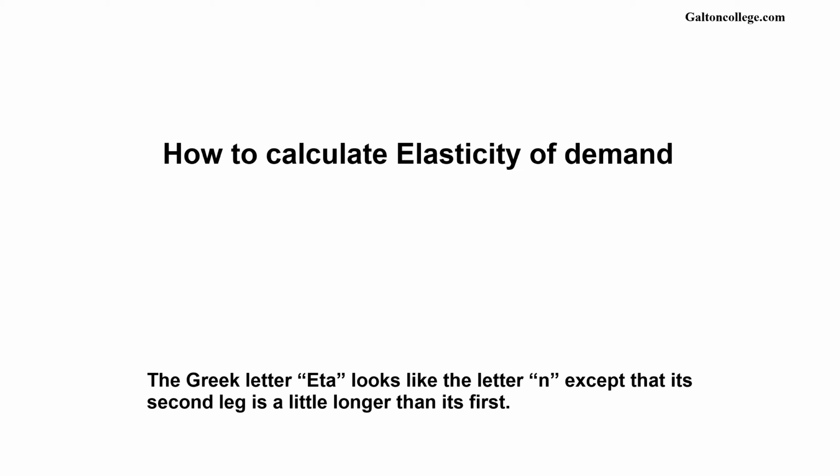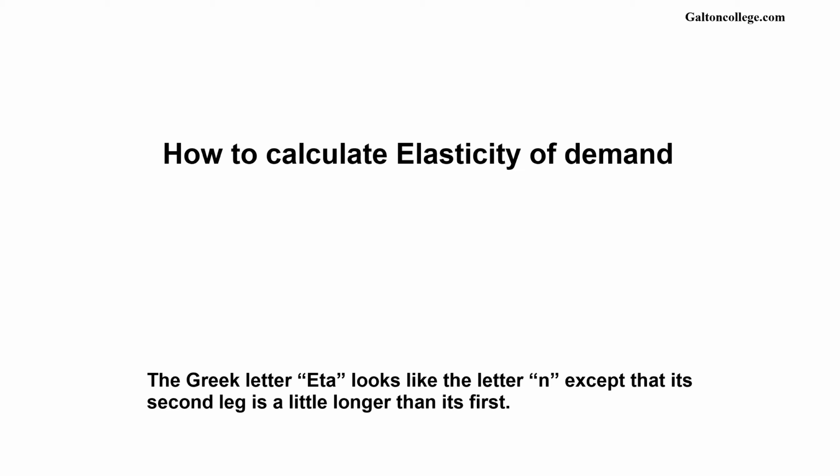And to do this, we're going to actually use the Greek letter eta, which looks like a letter N for us, except, and I can't really do it here on the screen, but it's got one leg slightly longer than the other for the N. So it's not quite an N. It's a bit elongated on one side.